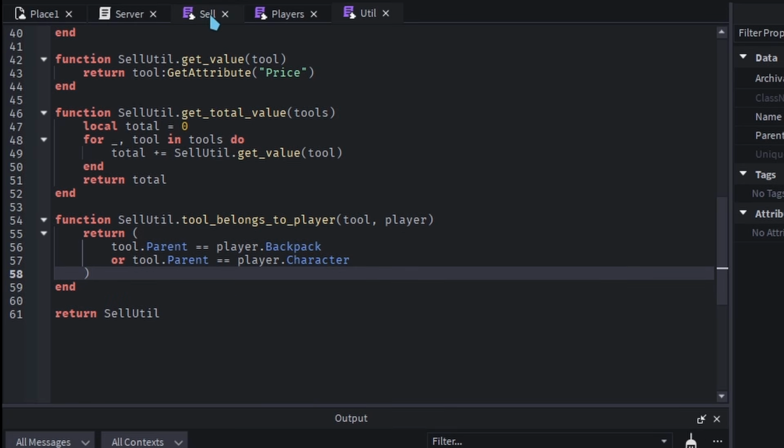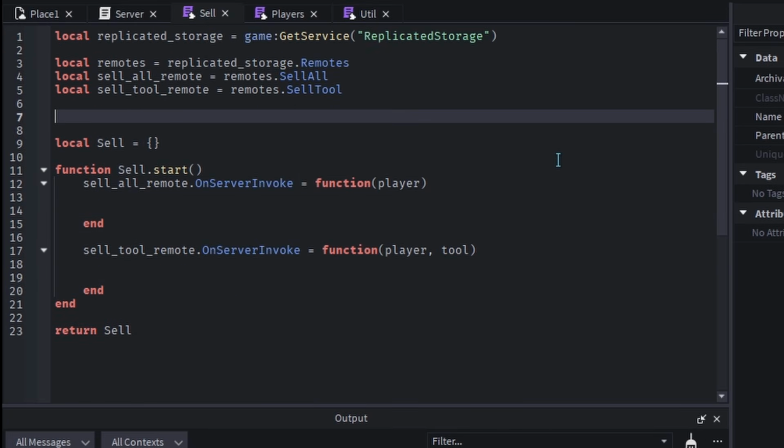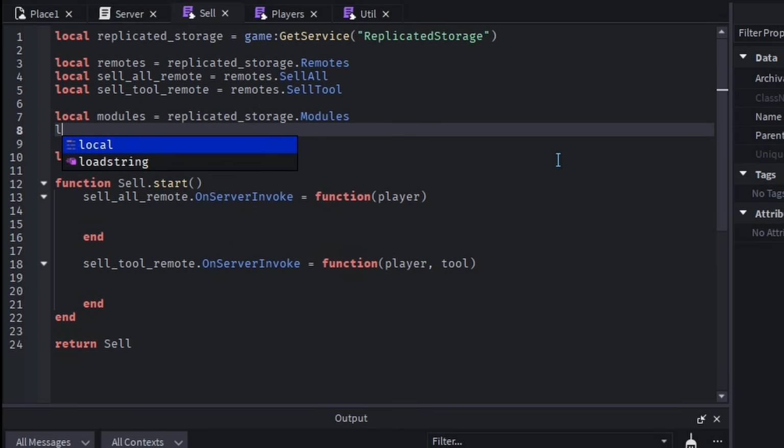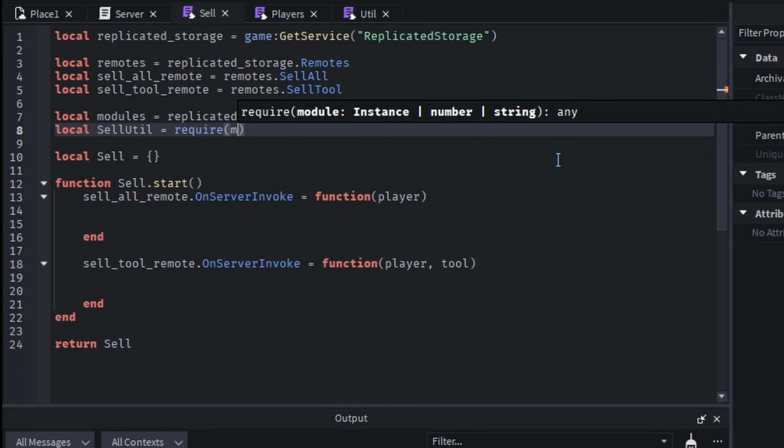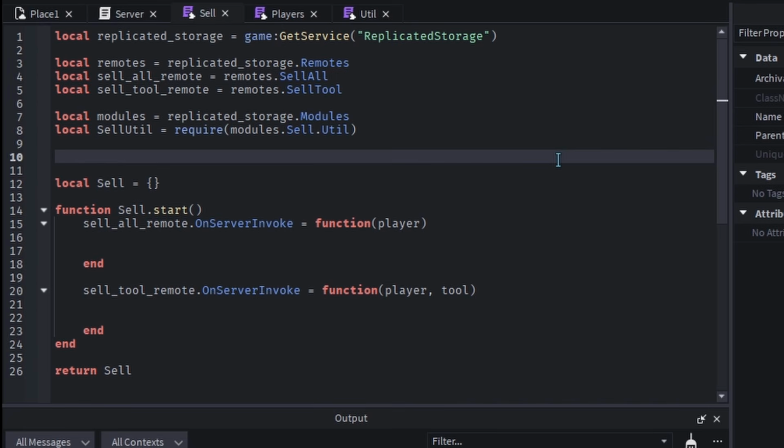Now in the sell module, let's get the util module. Let's also make a function called sell that will sell a player's tool.